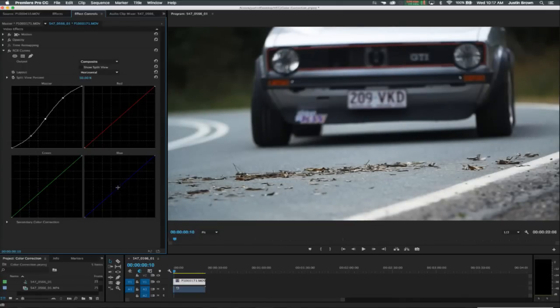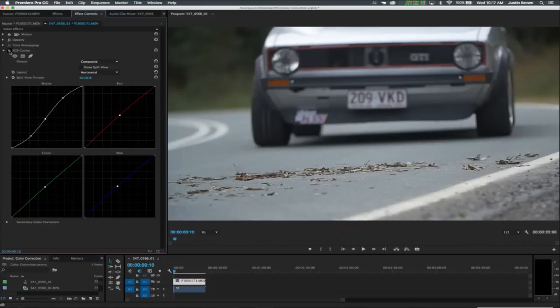Then if we play with the blue, we could probably add a bit more blue in and maybe a little bit more red. Again, it's just playing with these to see what you like the look of and how it fits the feel of your video. Brighten it up a little bit there. Let's have a look at the difference. That was the original, and now it's probably a little bit pink, so we might bring the red down a little bit.